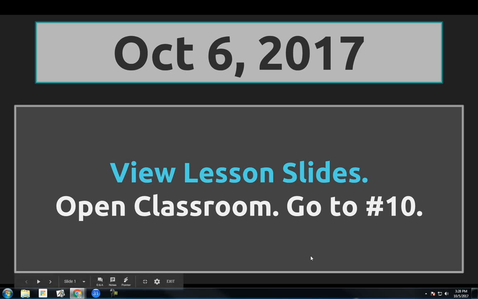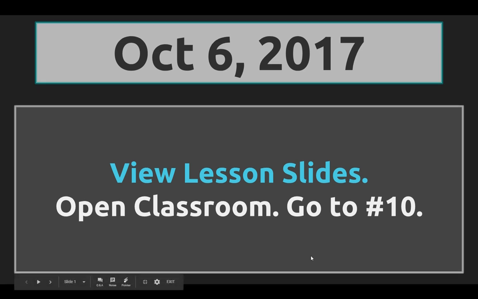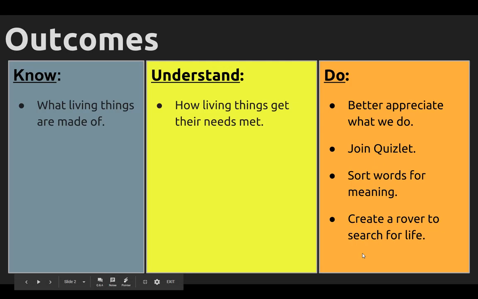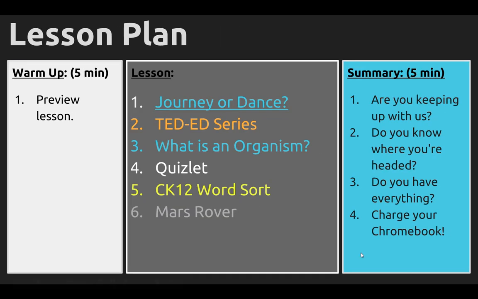View your lesson slides. I want you to open Classroom and go to number 10. There's some more we need to do with that task. You'll notice in the Do column for our outcomes, we get a chance to better appreciate what we get to do in here. We'll join Quizlet. We'll sort some words for deeper meaning, and we'll begin to create a rover to search for life.